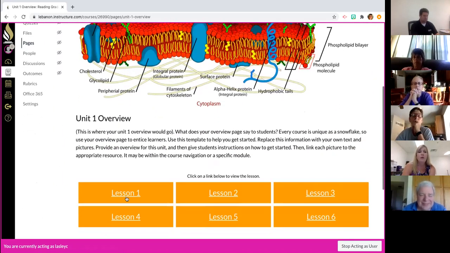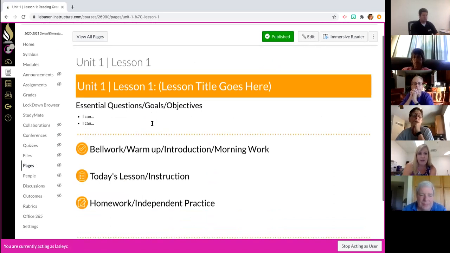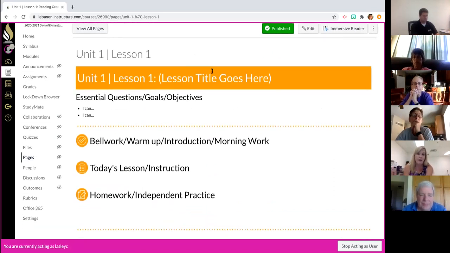And then when you click one more time, that is the lesson planning template. That is where you would put, again, the dates and what materials you need the kids to have for that lesson. And so it would all be within here. So even if you create separate assignments or separate assessments, you might have them linked over here on this page so that the kids have all the work for that day within that page.